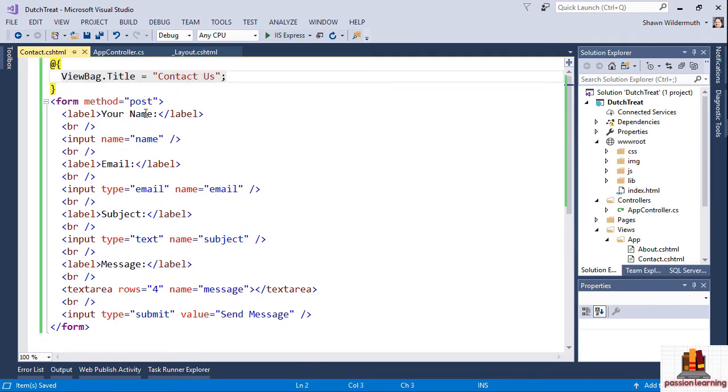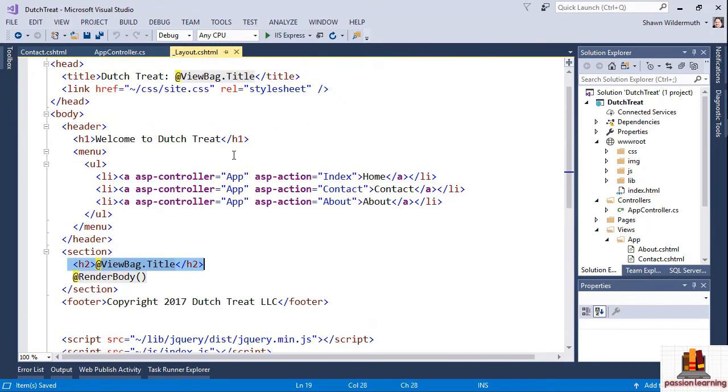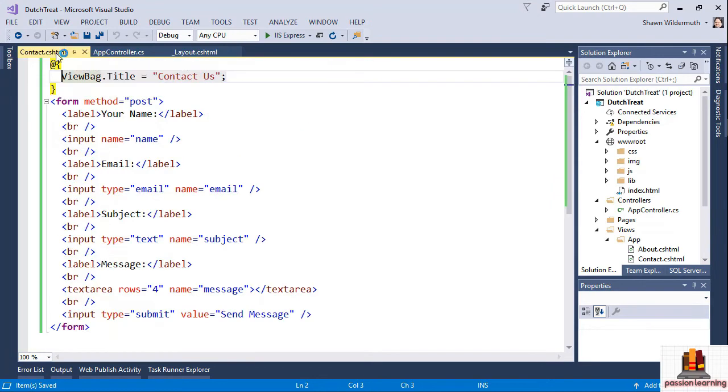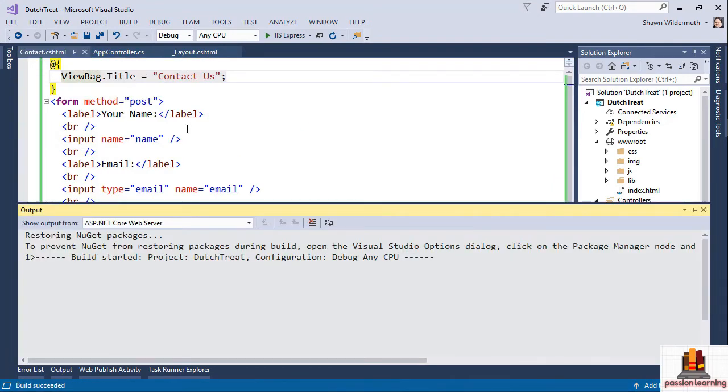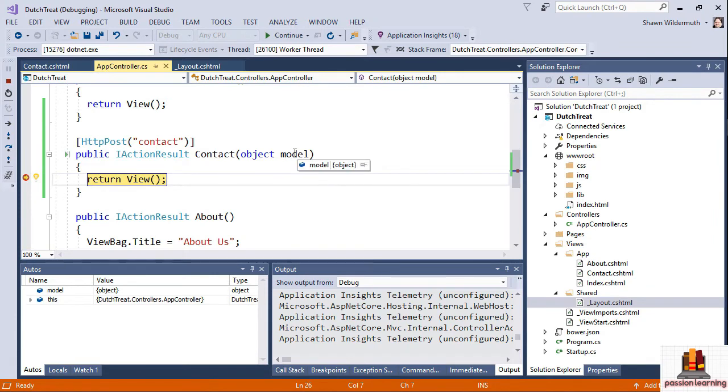of the form. Now, you may ask yourself, what is the benefit there of putting it in the form if all I'm going to do is force it to put it on the page? That's because this ViewBag title is being sent down when the layout is called. And so that way it's shown here in the layout page, but also used here in the title. So we're using it as a way to communicate down to the page. So now that we've added those names, let's run it again. Go to that contact page. Let's put in some dummy data again and see what happens this time.